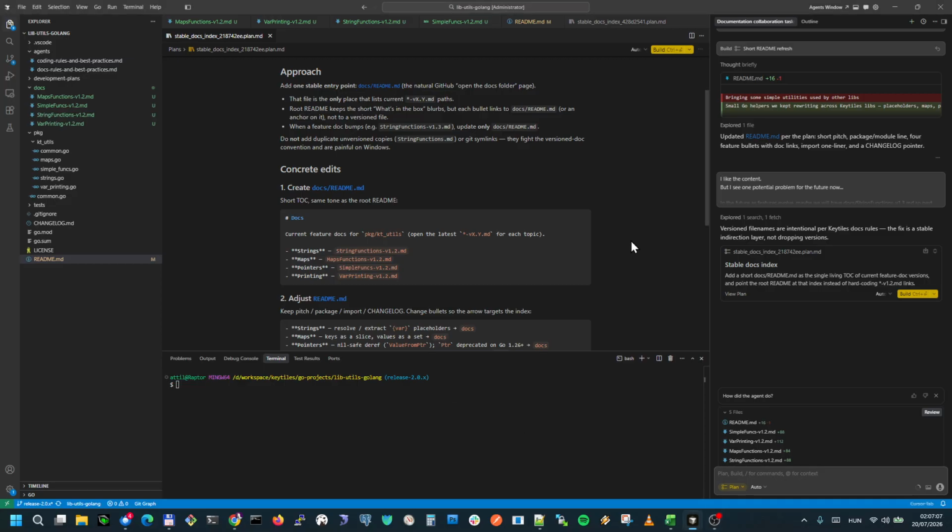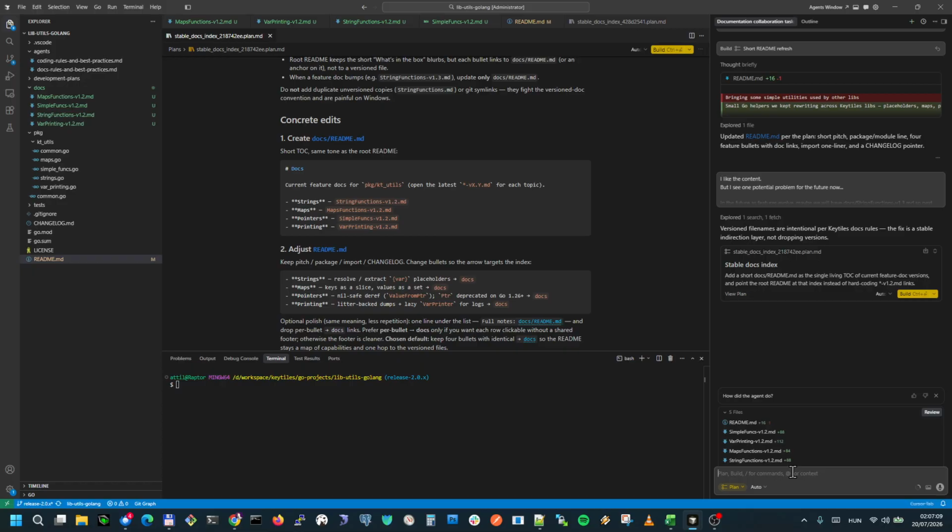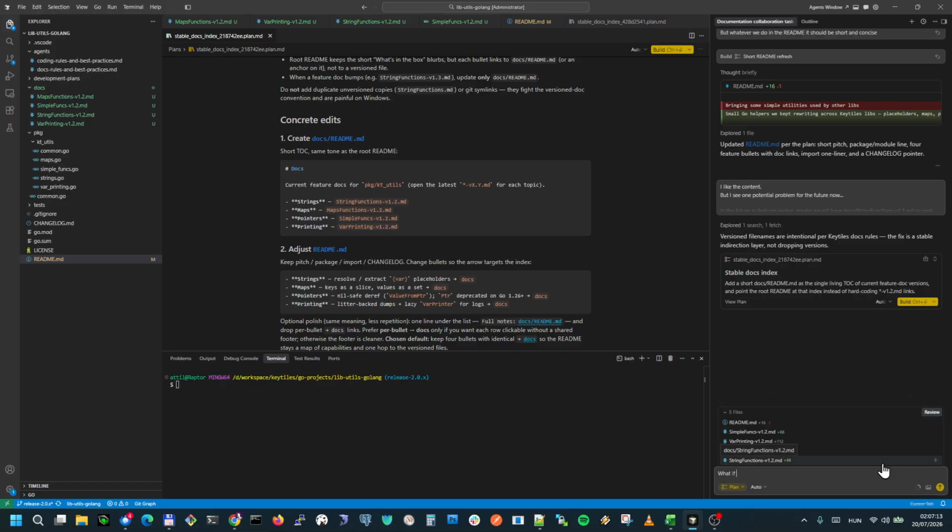I'm not sure I like any of this. So what about another idea? Not modules, these are features.